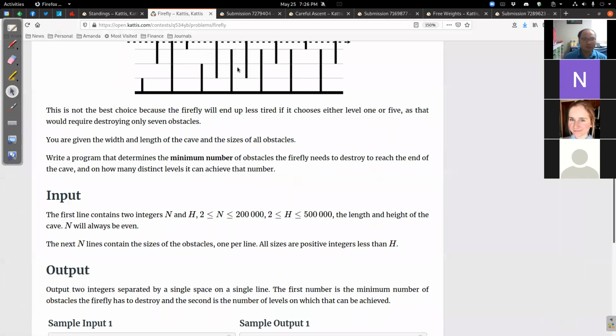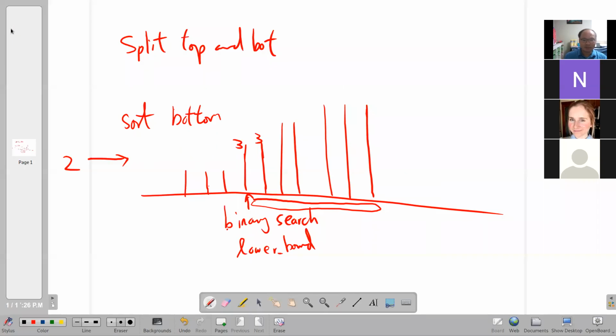Would it be quicker theoretically to use binary search though? No. In fact, what I showed you before was a faster algorithm, because with binary search I should do a binary search for each of the levels, so H and then log n. That's the binary search algorithm.